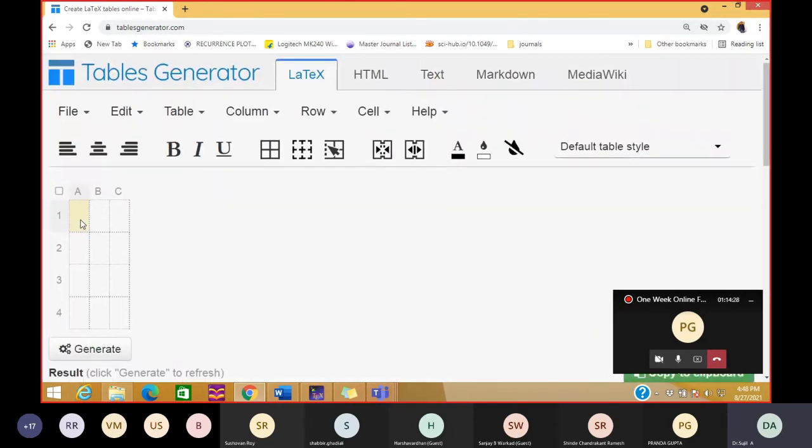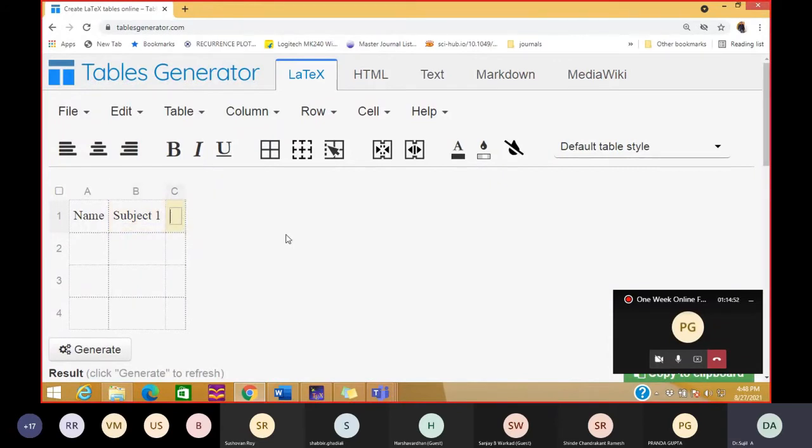If you want to write the content in this table, you can just click here. Now you can write name of the student, and subject 1 mark.